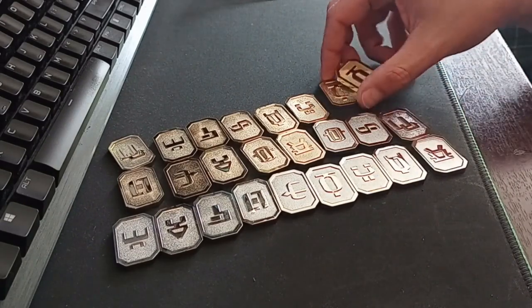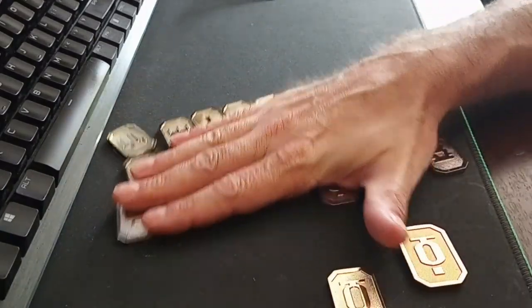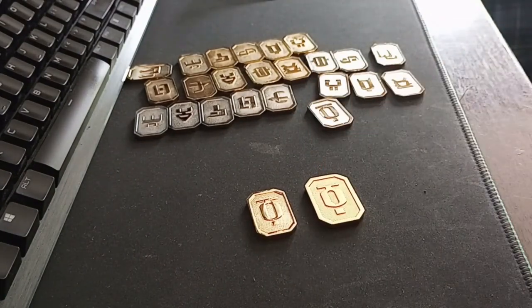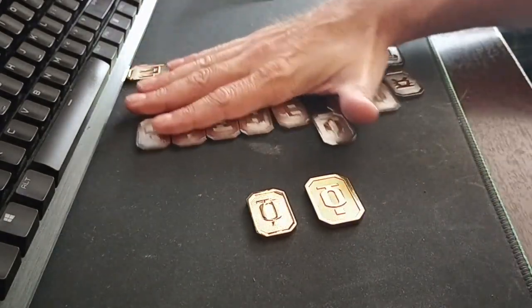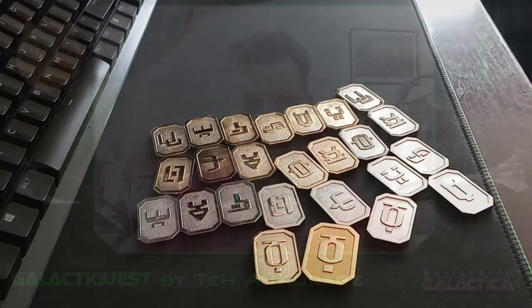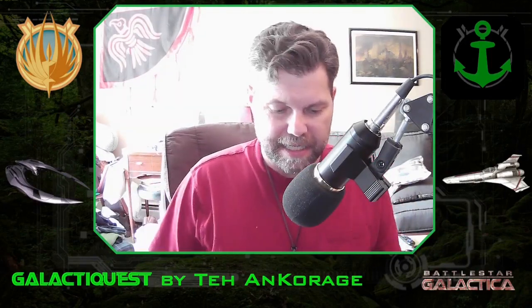I'll try to tilt them up. Actually, I'll probably push these out of the way so you can see them. So there they all are. There's that. So there's Caprica Gold, and there's the actual qubit right there. So you can actually see the size difference just from that angle alone. So there you go. So I hope you like these. I certainly do. And there they all are. All right. So there we go.